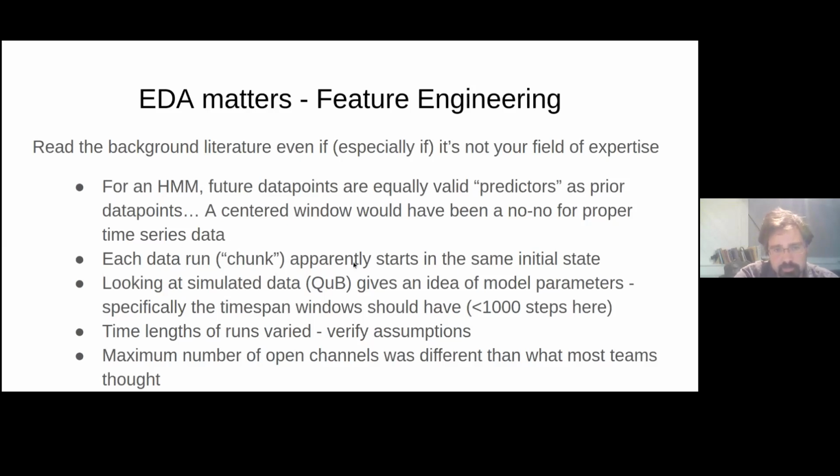Each data chunk, so each physical run, it turns out they start in the same initial state. You wouldn't know that unless you're making kind of crazy plots just looking at these signals, hundreds of them. And every so often they just jump up into a completely on state. But it seems like that's what was happening with every run. That helps your model mostly because you know what data to put in there. You can divide your training data into these sections because the test data is going to be divided that way. And that's hard to see if you're not just spending all night making plots.